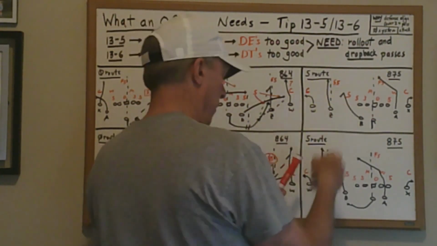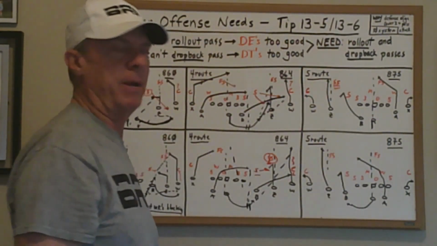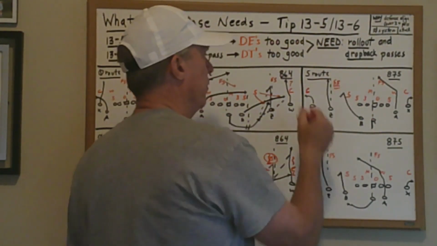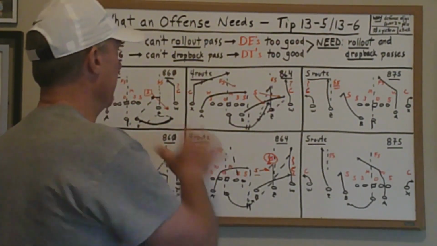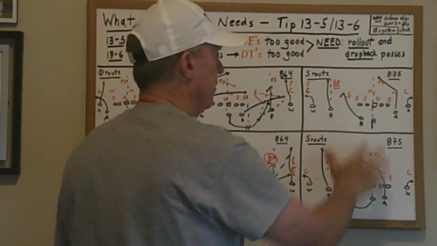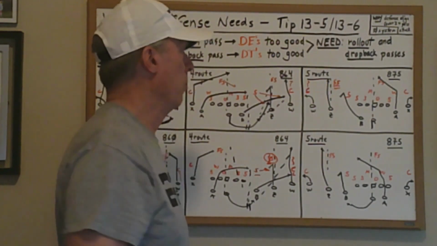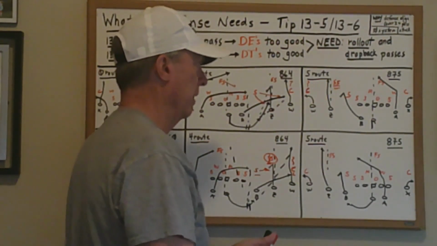So for example, if we see that the strong safety sits and he doesn't backpedal when we drop back, then we would throw this fade. If we see that the corner is getting too much depth because of any of these other routes that we've run, then we would throw the out. So even though it looks like we're throwing right into their coverage responsibility, we're throwing this route because we see that they're not playing their techniques right, okay?